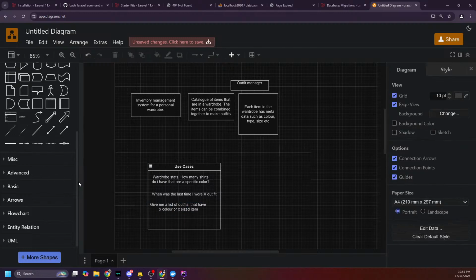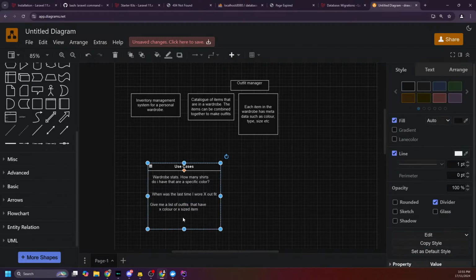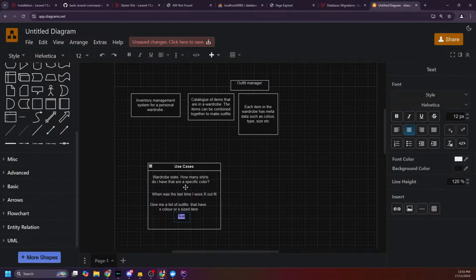And then another query would be how much do I spend. Not that people who have large wardrobes really want to know this stat, but how much do I spend on clothes.